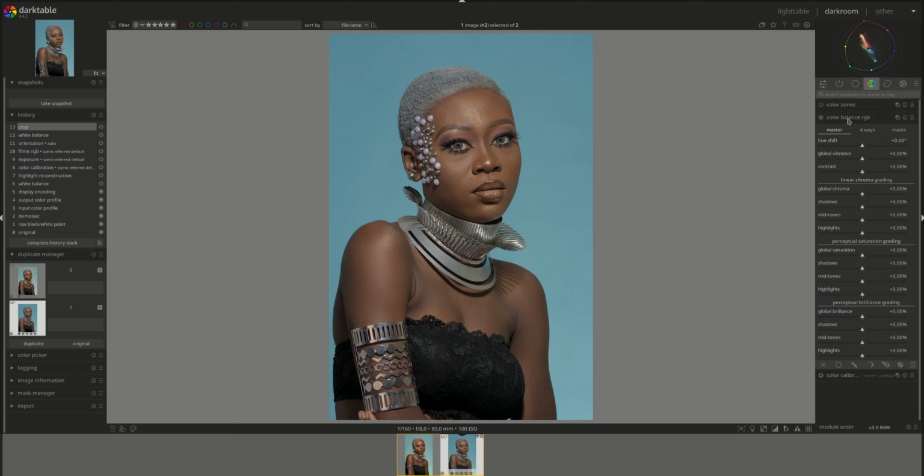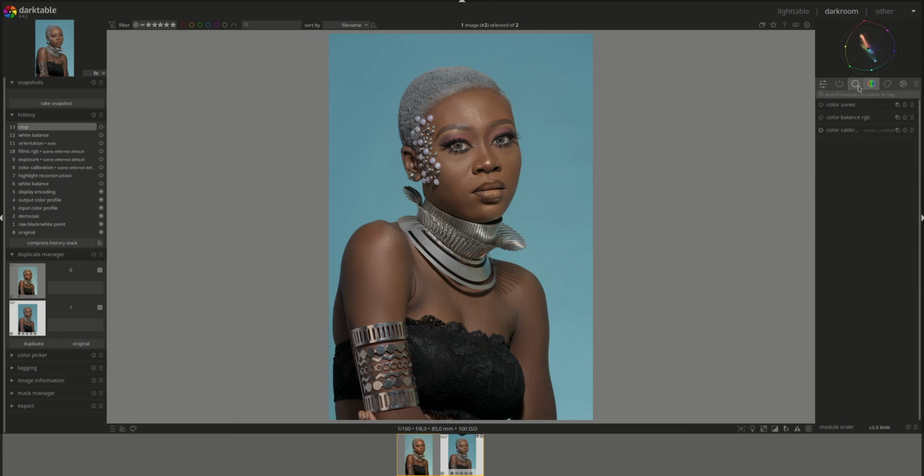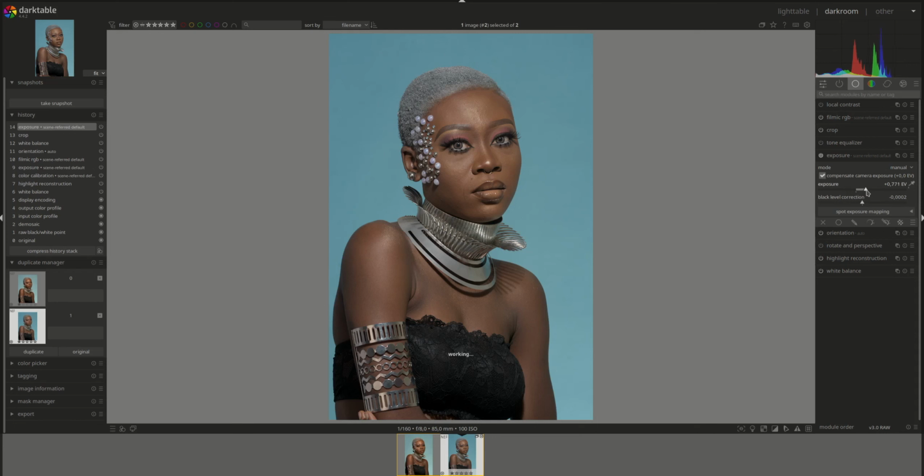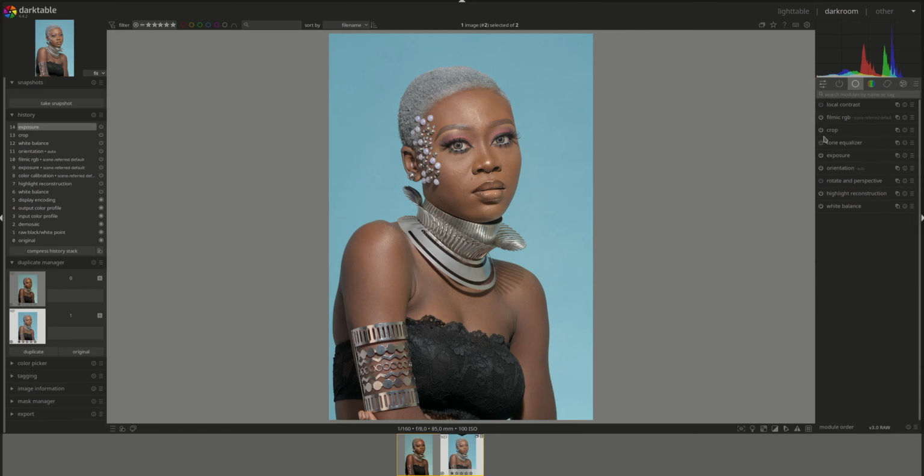Okay, we're not gonna start here, we'll start with the exposure as usual. Let's take this back to histogram, and I'm going to increase exposure until I'm happy with the midtones. I think that's good enough.